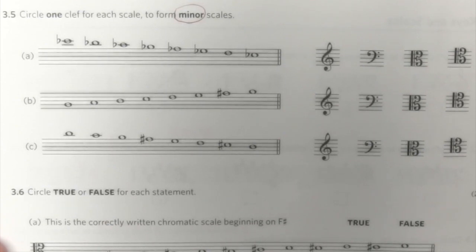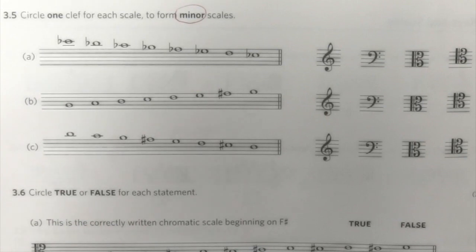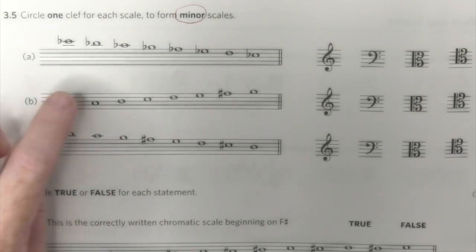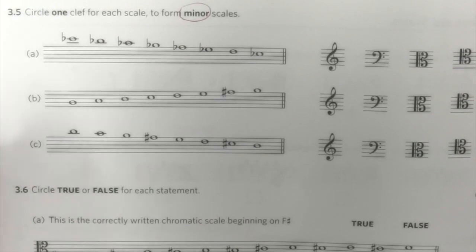Because sometimes we have the option of having a possible major scale, but we need a minor one. So it is impossible. For example, if we find out that this note could be A flat, it can't be A flat because A flat minor doesn't exist, but A flat major does exist. So it is important to call the first note correctly. Okay. If it is C flat minor, this is another scale that doesn't exist. But if that C flat is in fact B, the enharmonic equivalent, it is possible, B minor does exist. Really go through every detail. And don't feel put off by this. Some questions are very quick, some other questions balance that quickness and need patience.